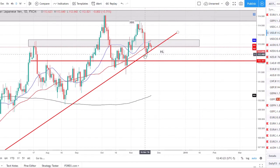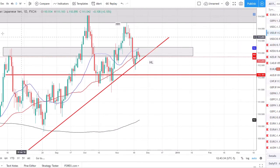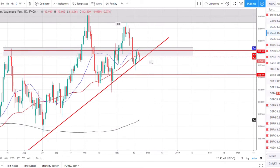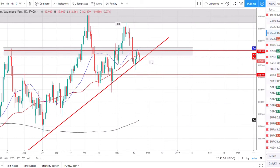Dollar/Yen is still a little uncertain. We had a trend-reversing sell-off — broke below the 50 SMA, below the gray box, below structure — but this trend line held and is still holding. We had back-to-back bullish bounces off it and the sell-off appears to be rejecting too. Ideally I'd like to wait and see if price is able to break this resistance and then potentially look for some kind of long opportunity in this range.